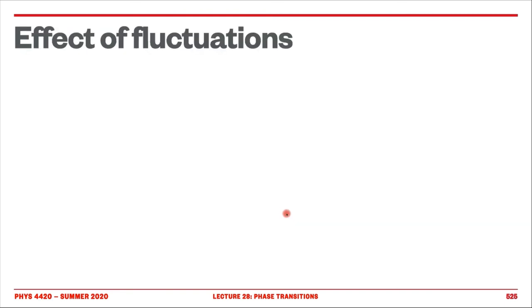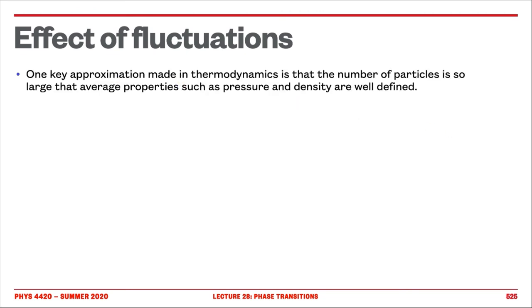Now let's go back to what we discussed before about the effect of fluctuation. What happens actually during the phase transition? We've discussed this already when we discussed the droplet. The effect of the droplet was really weird because thermodynamically you should have a droplet forming, but in reality the droplet will tend to evaporate because of the high pressure due to the surface tension and the small radius that you have in the droplet. So we understand the physics, but it seems to violate thermodynamics. But the reason why it violates thermodynamics is because it does not.